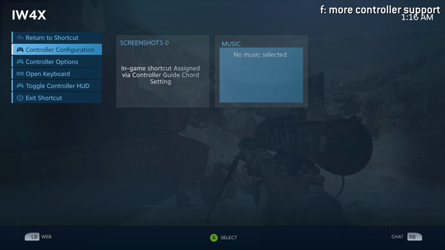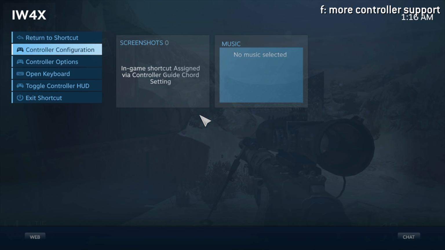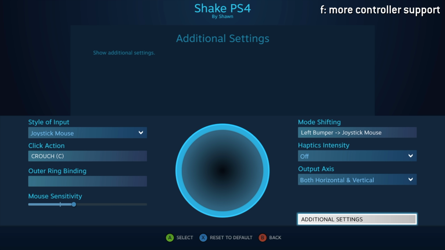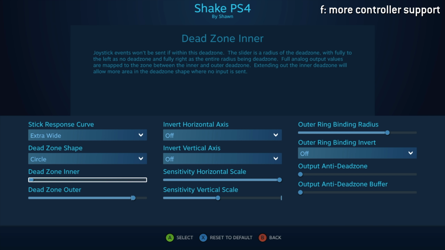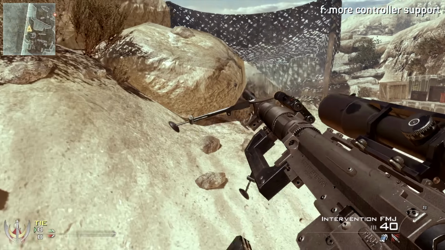One tip I do recommend is open this once again. I just hit my home button, but if that doesn't work for you, once again, just shift tab, come to controller configuration, come down to joystick. And this is what I do personally. Go to additional settings and make sure your dead zone inner is all the way down. You guys can mess with your dead zones, but for me personally, when it's all the way down, it feels just like console. It feels really good.